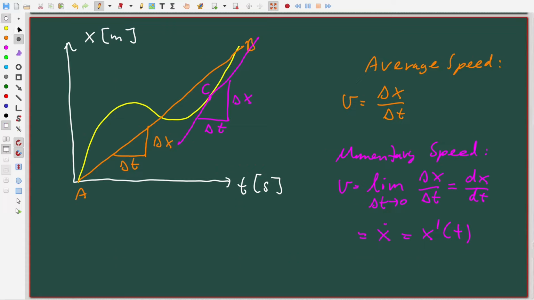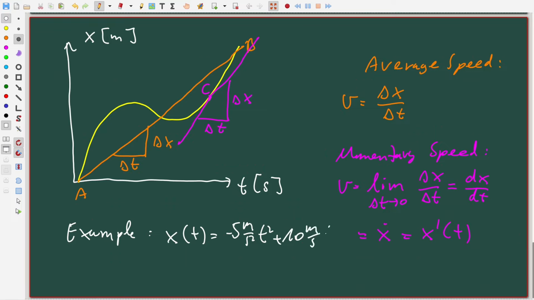And we can also give a short example. For example, if our x value, this must now be a function of time, otherwise we cannot calculate the derivative, is equal to, for example, minus 5 meter per second squared times t squared plus 10 meter per second times t minus 20 meter. And the reason why we have here meter per second squared is because here we have a second squared, and it has to cancel out at the end in order to make sure that only the unit meter remains for our x position.